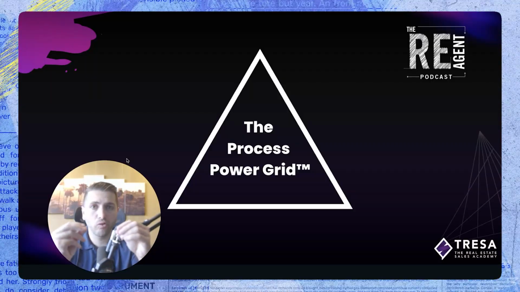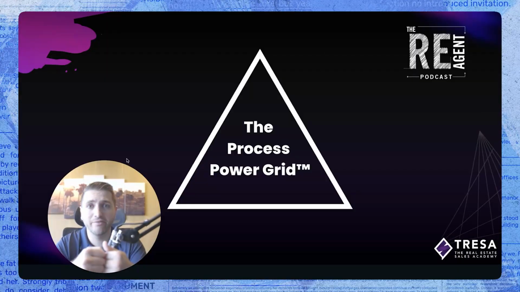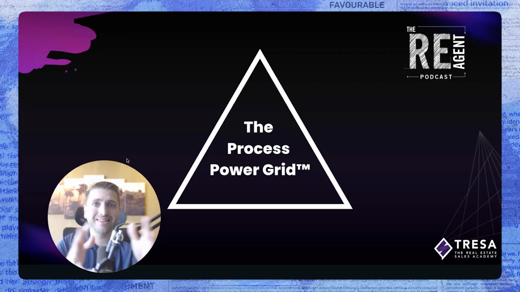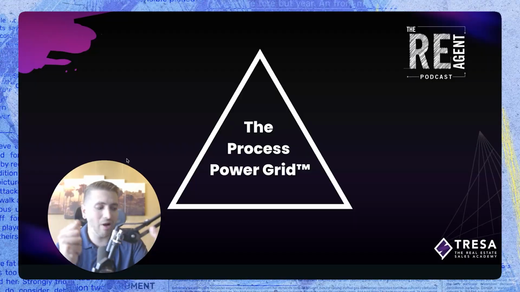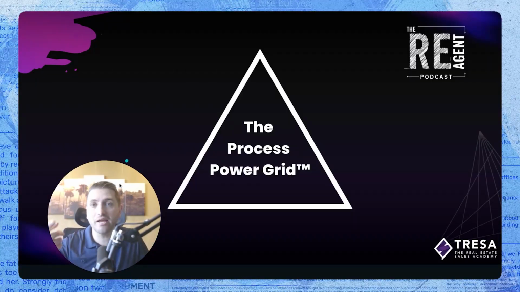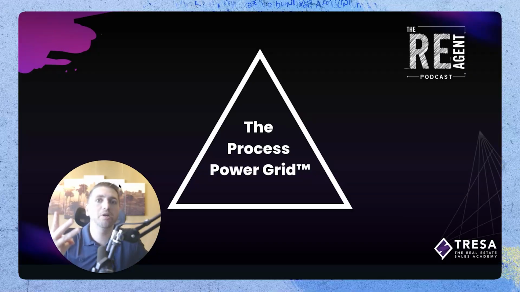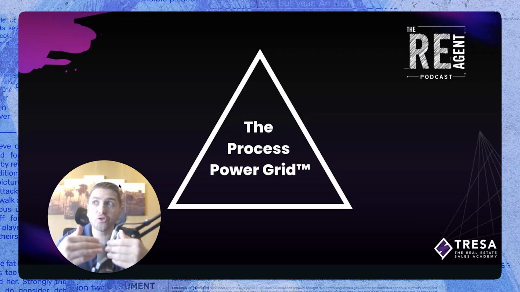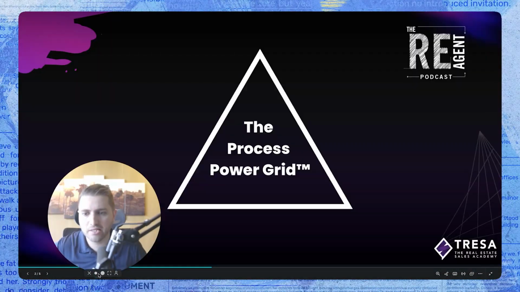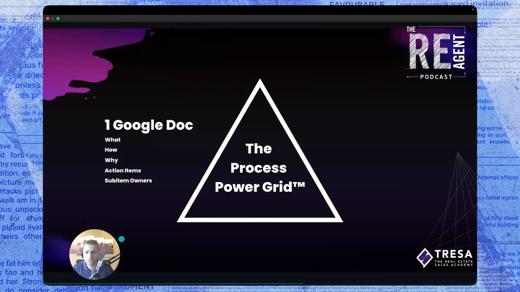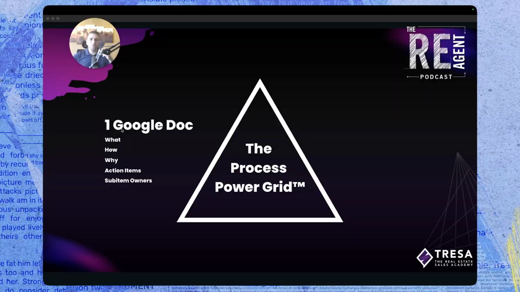I want to walk you through 3 core pillars, and I'm going to take you inside a process that we implement even in our own business. I want to show you everything that is automated in our business and how there are different trigger points that drive results consistently. So we save time, we save money, and we can ultimately not have to hire multiple people to implement a repeatable process. This is called the process power grid. Let's get into it. First and foremost, everything we do inside of our business lives off of one Google Doc.